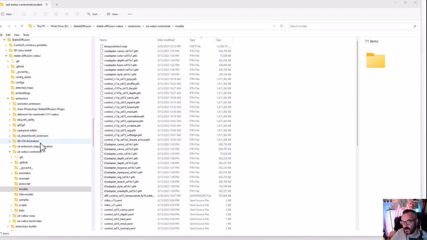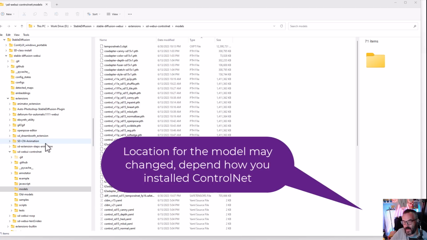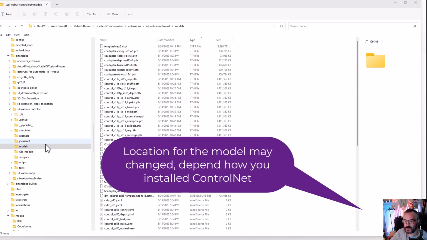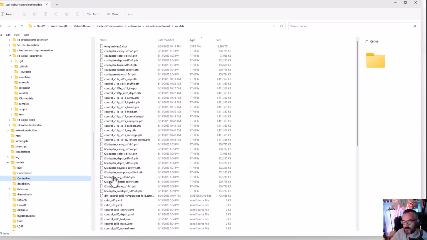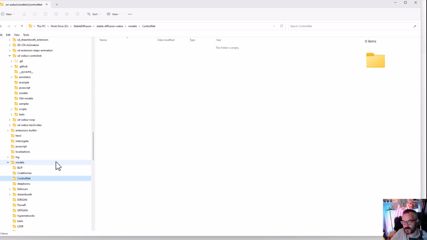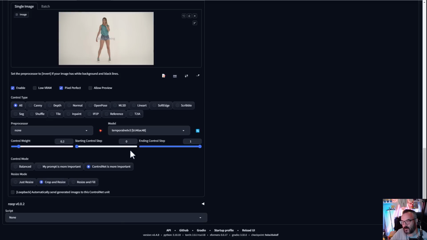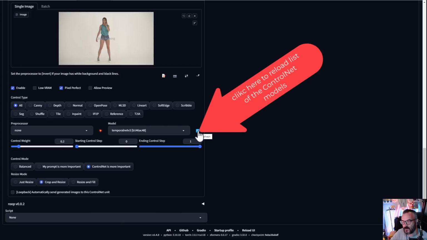This is if you installed Stable Diffusion by using the extension tab inside Automatic. If you installed using GitHub, then you will have it in the ControlNet directory, models, and you place it inside here. You don't need to restart the interface. If you want to reload, just click on this reload button, which will refresh and read all models inside the folders, and then you can select it.